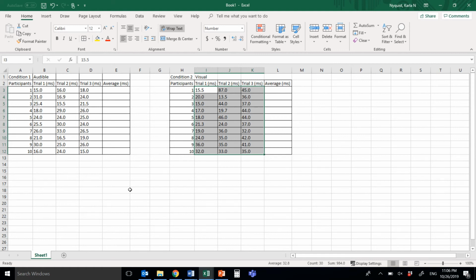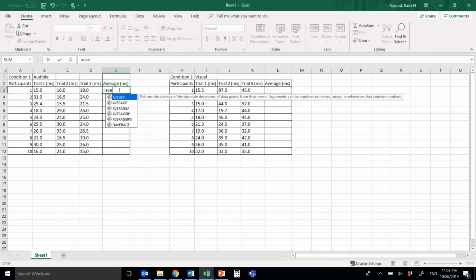At this point, we have our raw data in, but we are going to find the averages for each participant. You might have done this by hand, but I would say don't type in what you have by hand. Have the computer do it. It's a lot easier. And here I'll show you how. You click on the first cell for your first participant average. You type the equal sign, which is how the computer knows to do math, and then you tell it what kind of math to do.